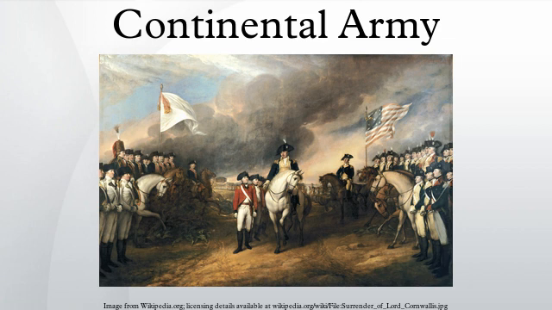Washington said farewell to his remaining officers on December 4 at Fraunces Tavern in New York City. On December 23 he appeared in Congress, then sitting at Annapolis, and returned his commission as Commander-in-Chief. "Having now finished the work assigned me, I retire from the great theater of action. And bidding an affectionate farewell to this august body under whose orders I have so long acted, I here offer my commission, and take my leave of all the employments of public life."